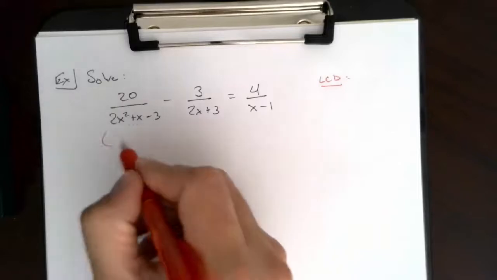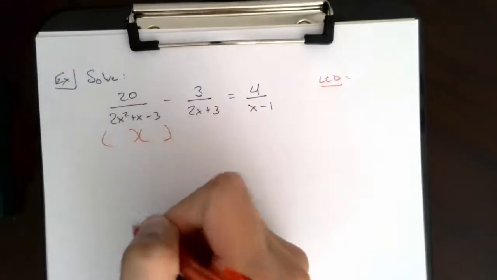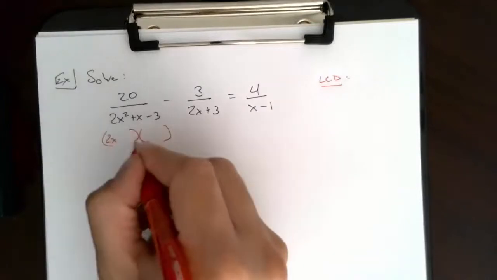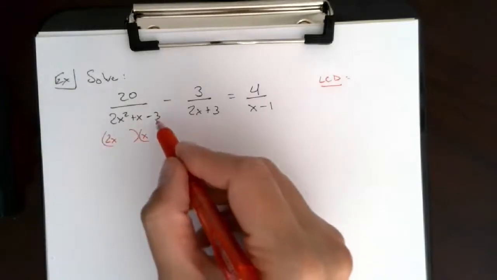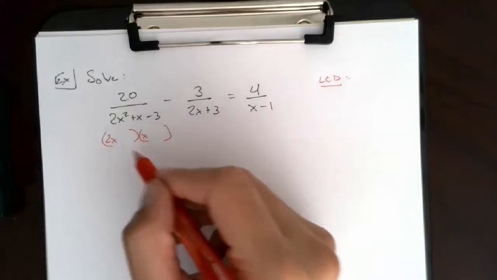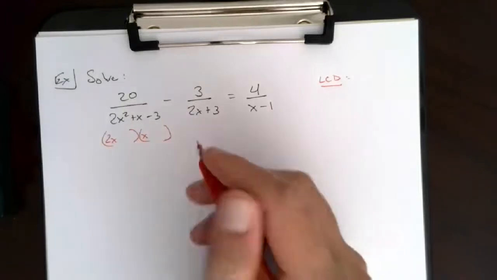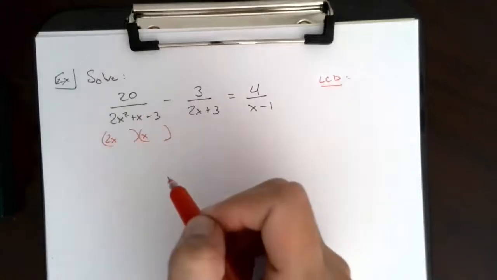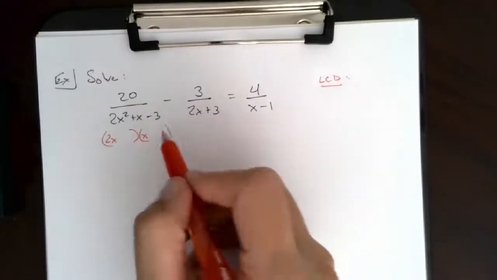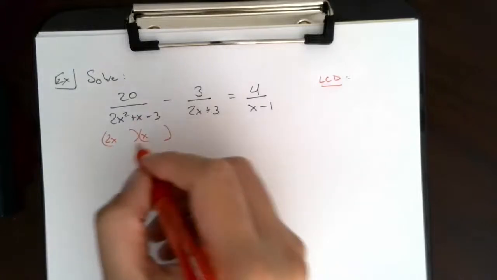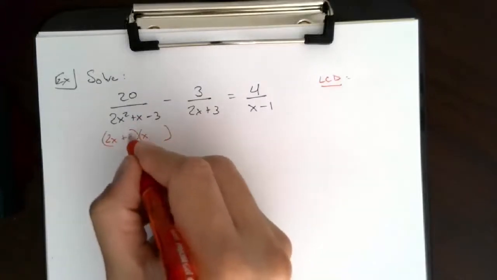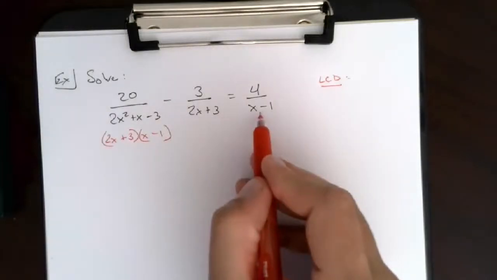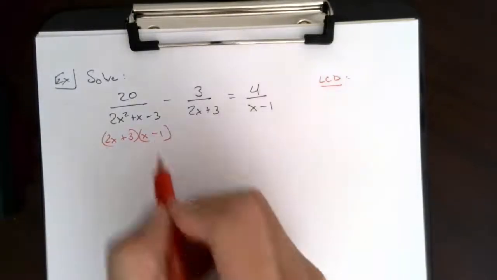I'm going to do this by using the reverse FOIL trial and error, because 2 and 3 are easier numbers to work with. So 2x squared, I know I need 2x times x in the front. To get to a negative 3, I know I need to do 1 times 3, and one of them has to be positive, one must be negative. Trying to figure out where those should go. Remember, you have to see how they add to the middle when you FOIL it. So, I'm going to do 2x, I'm going to put the plus 3 here and the minus 1 here. Now, these might tip you off as to what those might be, but it doesn't always have to be the case, so you should check it.